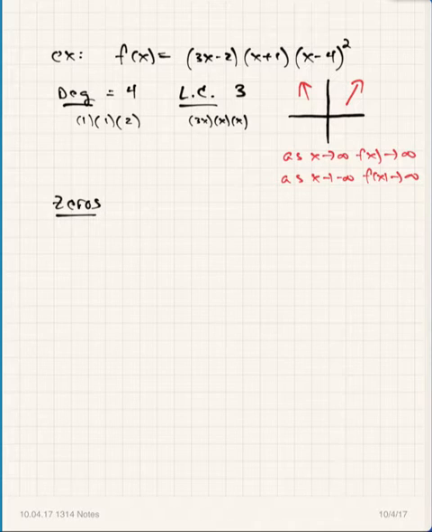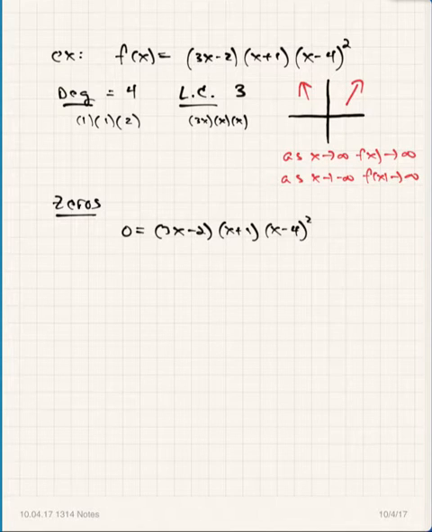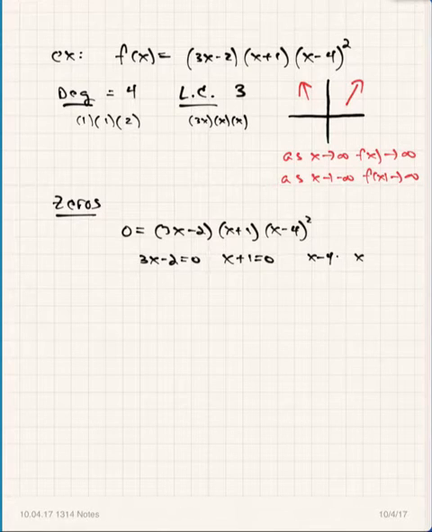And the zeros, we set f of x equal to 0, and we get this equation. And because this is factored, this is going to be an easy equation to solve. Now, we'll start talking in next Monday's lecture about what to do if the polynomial is not in factored form. But here all we have to do is set each factor equal to 0. Now notice that last factor, x minus 4, is squared. So technically, x minus 4 gets set equal to 0 twice. From a practical standpoint, there's no real sense in doing that because you're going to get the same solution, but I do want to talk about that in a second.